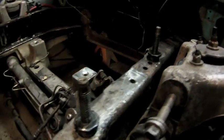Now here's what the bolts look like once we get the tubes in there. You can take a look here and see how they sit down there nice and flush. And so we're going to suck these up to where they're tight.